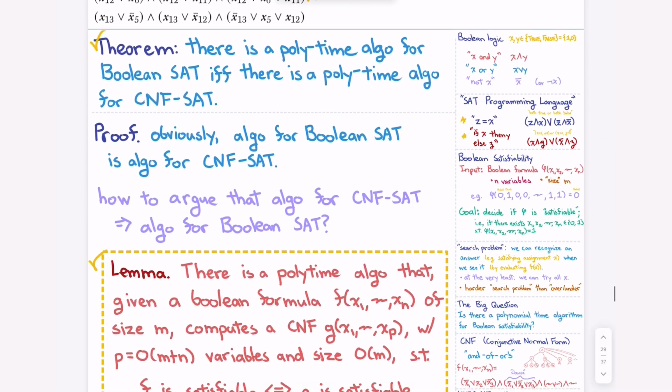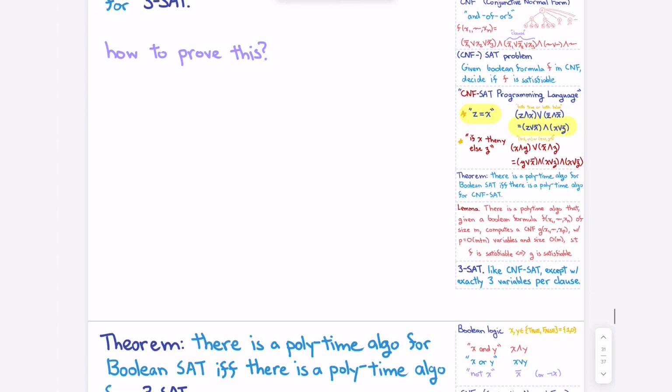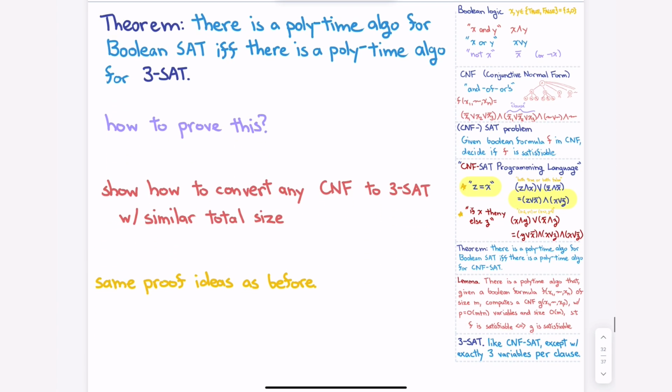Next time we're going to talk about 2-SAT, but not today. Next time will be after the midterm. I won't go through in much detail because the high-level idea is the same. You can use something like an assignment trick to convert any conjunctive normal form to 3-SAT. So 3-SAT is also, it turns out, just as general as a Boolean formula. I don't think that's obvious before this lecture started. Maybe you've seen it before in a previous version of algorithms, but I don't think this is at all obvious a priori.